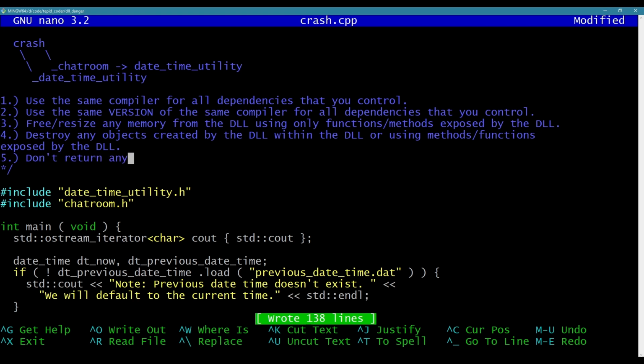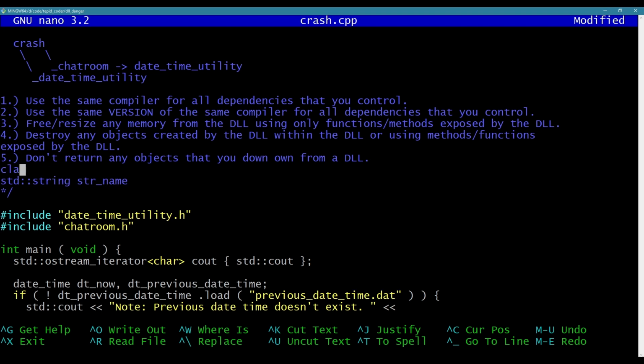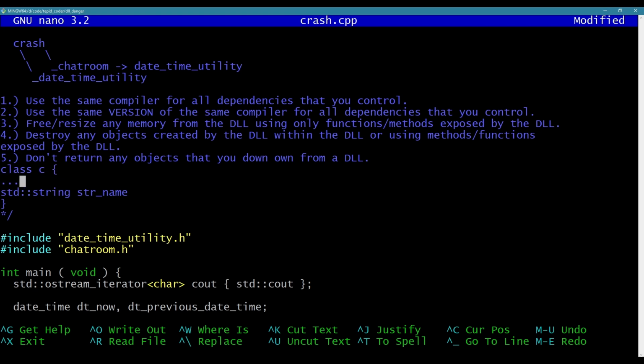Don't return any objects that you don't own from a DLL. This goes back to what I was saying in the earlier example. If you have a DLL function, maybe it's convenient in your DLL to store a name, like a standard string, stored inside one of your class objects. You know, class blah, one of your private members is just called member string name.